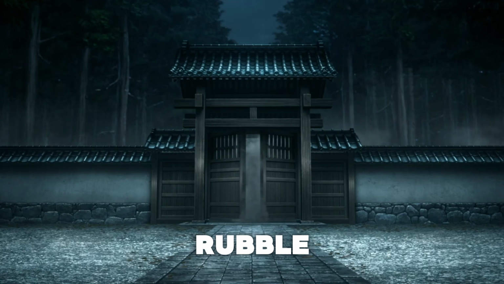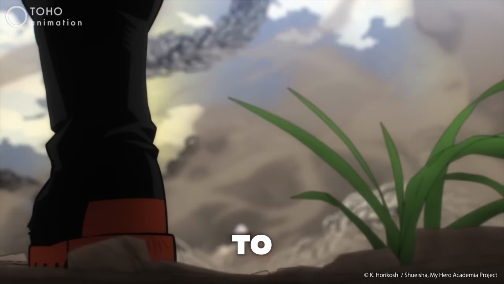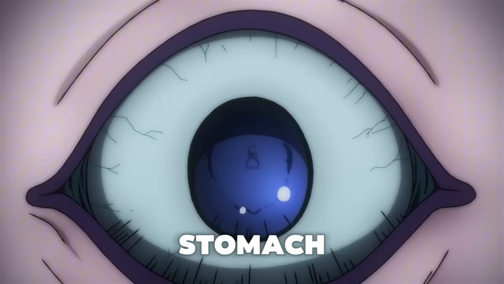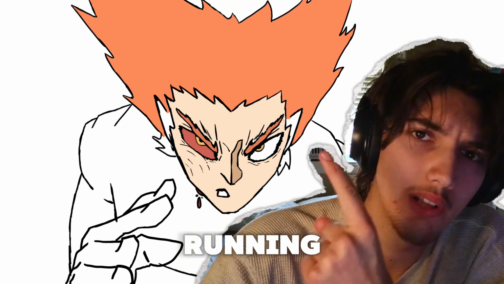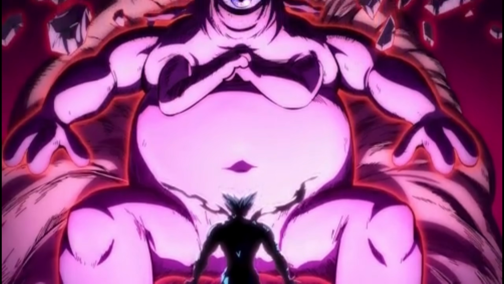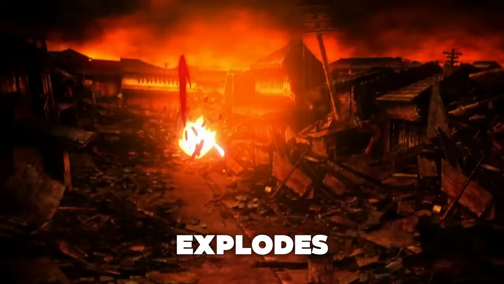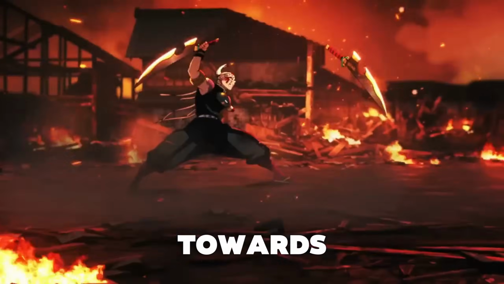As sounds of rubble fill the dungeon, Garou emerges from the smoke, limping and bleeding to the battlefield. Giro watches in shock as Garou's stomach wound is seamlessly healed without any effort. With blood running from his face, he gives a disturbing smile as we pan back to Giro, then to Orochi with his cape waving in the air with dust and smoke all around him. It goes quiet, which soon explodes into an intense battle as he sends a barrage of attacks towards Garou.